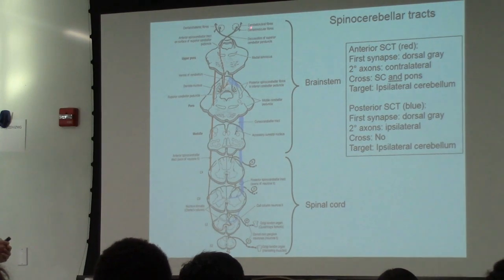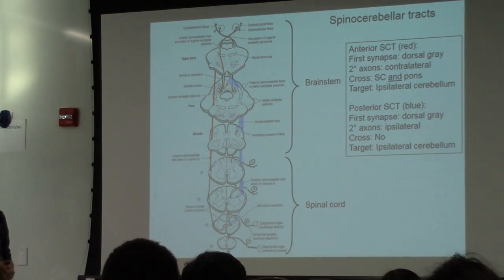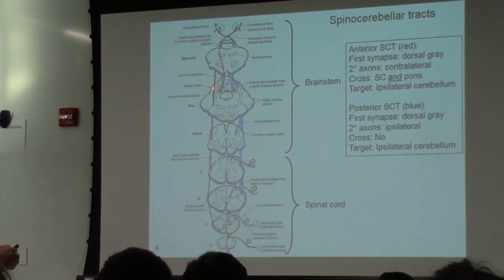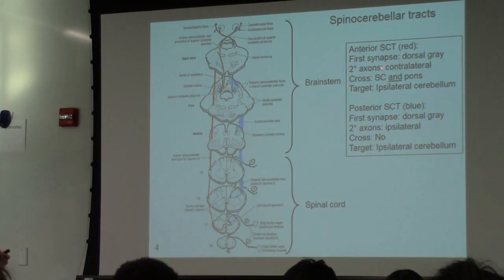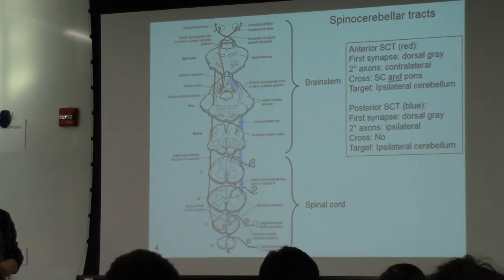So the left cerebellum is processing information from the left side of the body because of the double cross. Crossing over in the spinal cord and then crossing over again in the pons. So this crossing over in the spinal cord and the pons is a double cross. And so the ipsilateral hemisphere of the cerebellum is processing information about proprioception brought to it from the spinocerebellar tract.